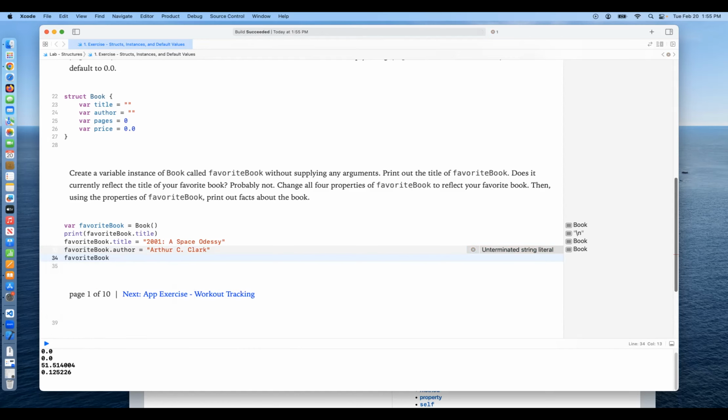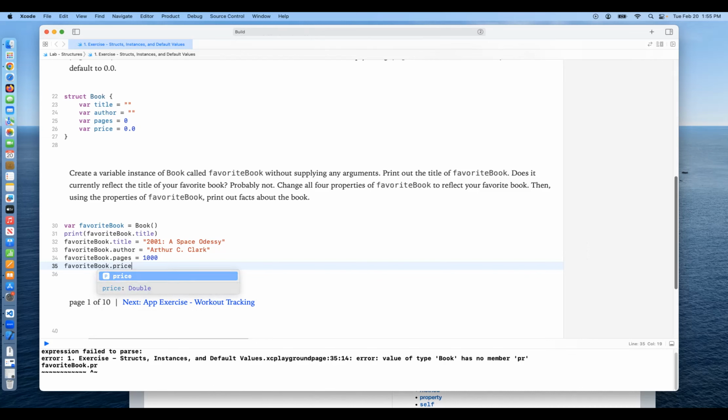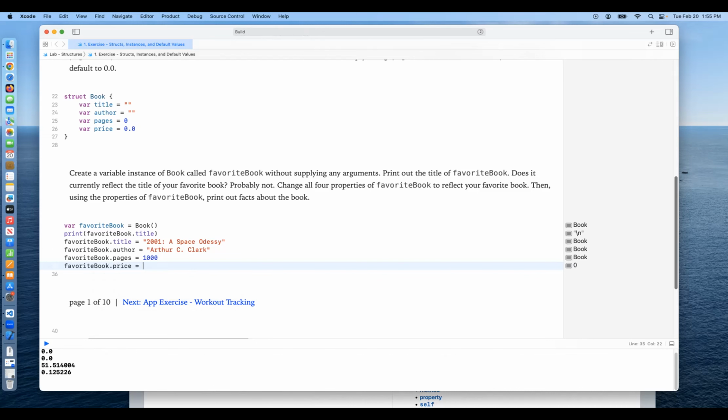So favorite book dot pages, and I'm going to set mine to, I don't know, just 1,000, something like that. It's probably only 500, but whatever, doesn't matter. And then we also need a price, and I'm not sure. I'm sure you can buy this brand new still. What they would sell it for, so I'm just going to do $24.99.